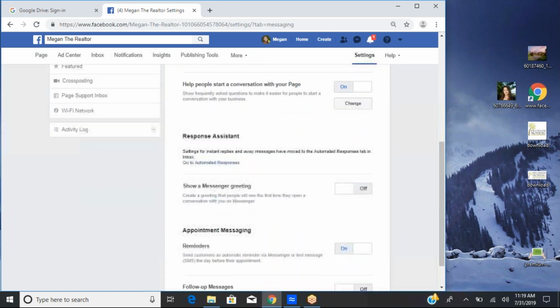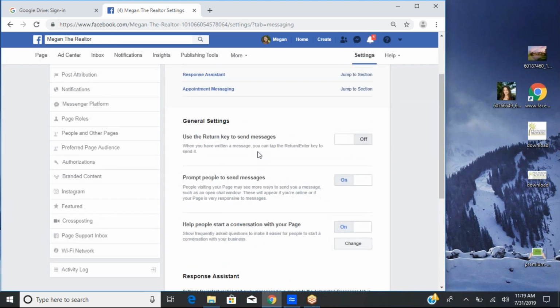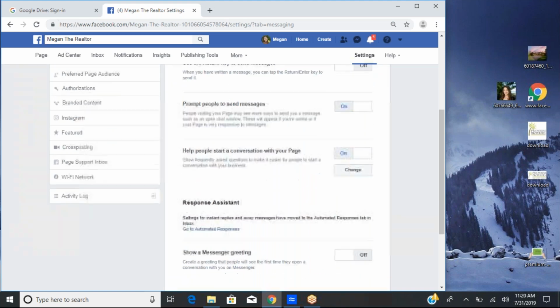So on here, this is for messaging. You're able to send automatic replies and follow-up messages. You could create these and it will be able to send them an automatic message. So prompt people to send a message whenever you add someone on Facebook or go to their Facebook page. It'll automatically pull up a little chat box. So it'll be like, oh, message this person if you have a question. It's a great feature to have turned on because then if they have a question, they don't even have to go and search for you and click to message you. It's already on there. So it's more of an open door for them to go and ask you questions. So that is a great feature to definitely keep on, in my opinion.